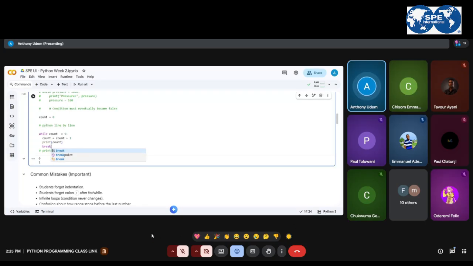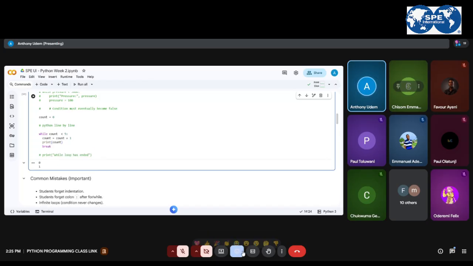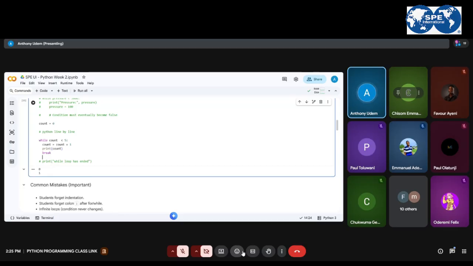If I run this code, look at it and tell me what we print out. Our count is 0. Tell me what we printed out. One. Yeah, let me run it now. So there's no 0 and 1 again. It's still 0 and 1.